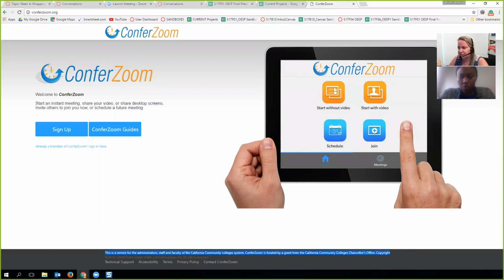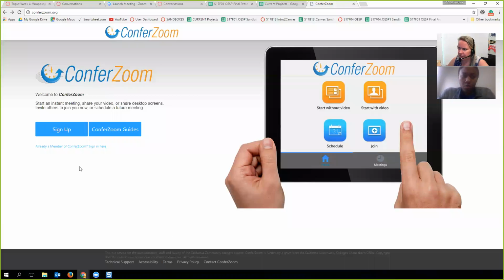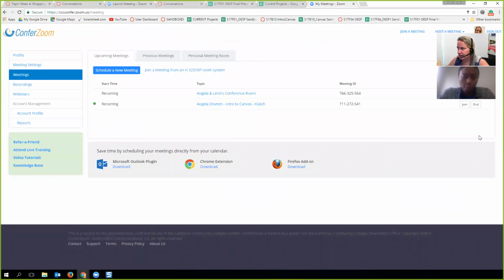So for free, you can get a pro account. What you do is you just sign up, and make sure that the email address you put in is your .edu, because that's how they verify that you're eligible for the pro account. It's super easy. Then you just click sign up. And when you have an account, this is what the interface looks like.